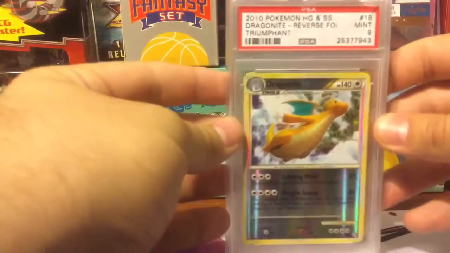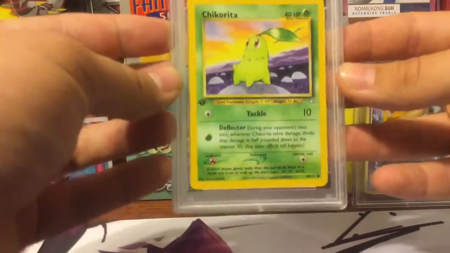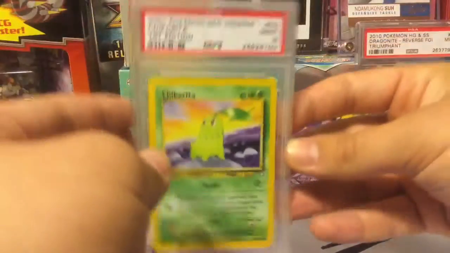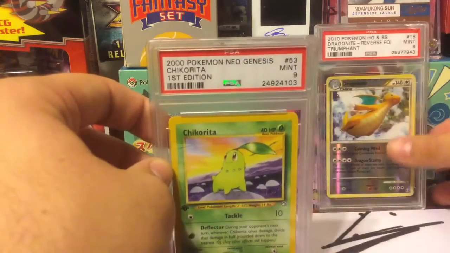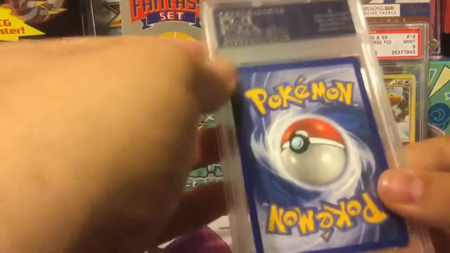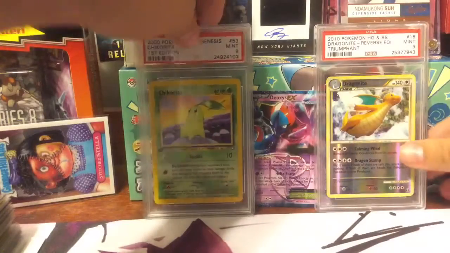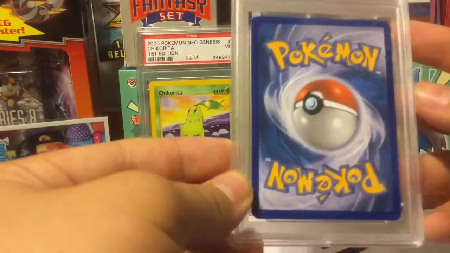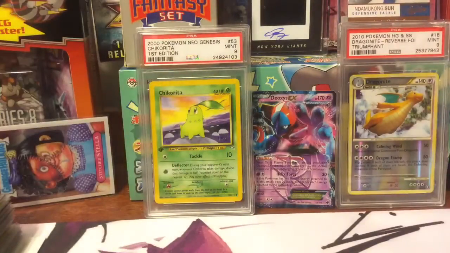A reverse holo Dragonite, that's pretty cool. And a first edition Chikorita from Neo Genesis. Oh my god, I'm stuttering on my words. And they are both mint nines. That one's got a nick on the bottom, that's why it got a mint nine. And let's see what got this one. There's some nicks in the corner, but not too bad. I like that Dragonite. Really cool.